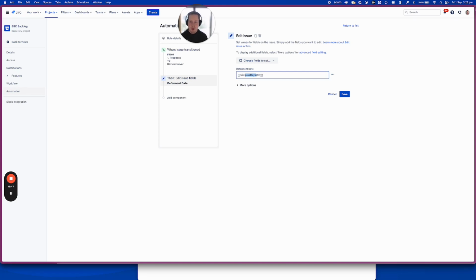And having that would actually break the automation. Because what we're going to do in the future is we're going to have another automation that runs once a day, and it basically looks over this deferment date field and checks to see if the deferment date is the day at that point in time when that automation is running. And if it is, it's going to change the status. But now, if your deferment date field is holding the exact date down to the millisecond, the automation that's checking that is never going to run at exactly that millisecond. So you need a wider thing. So we just want to have just the day that we want this to come up. We don't want the time, we don't want the minutes, we don't want the seconds. We just want the date that we want this to come back.